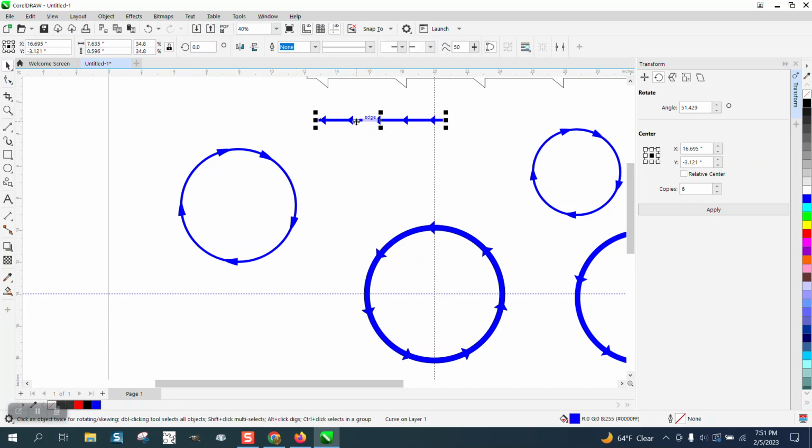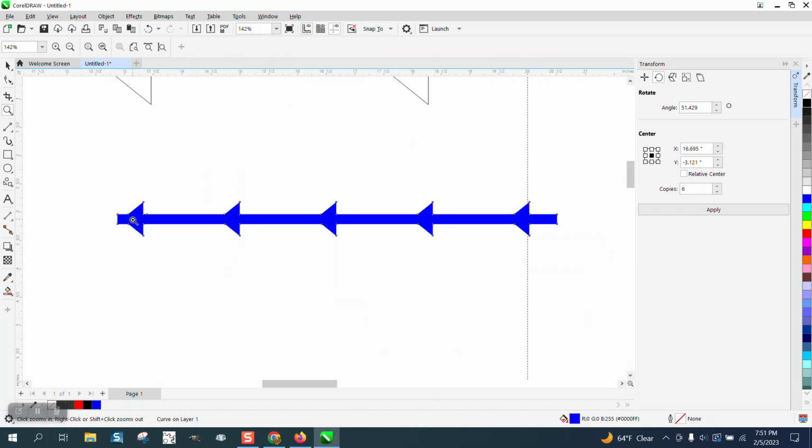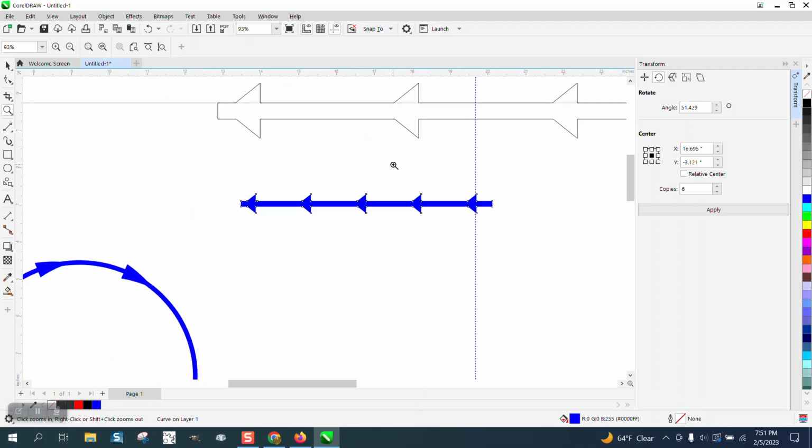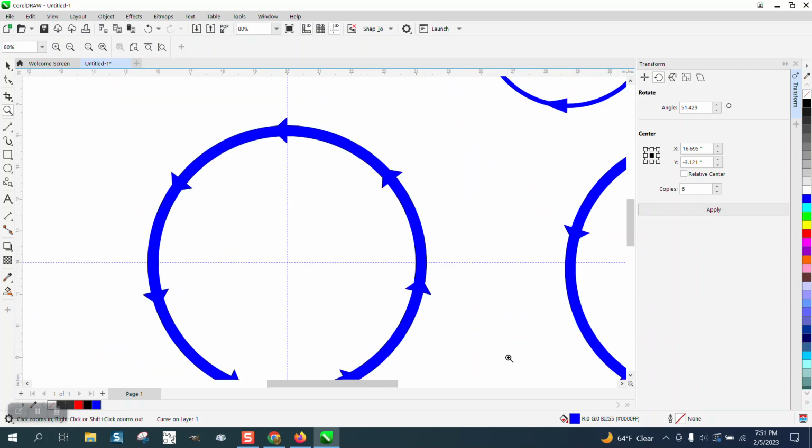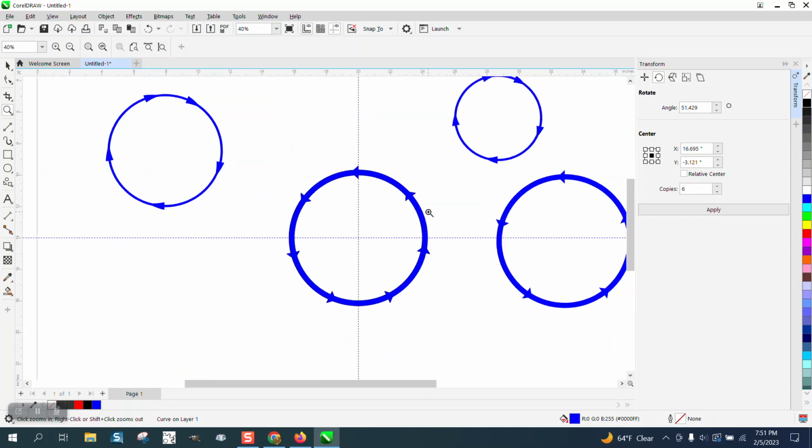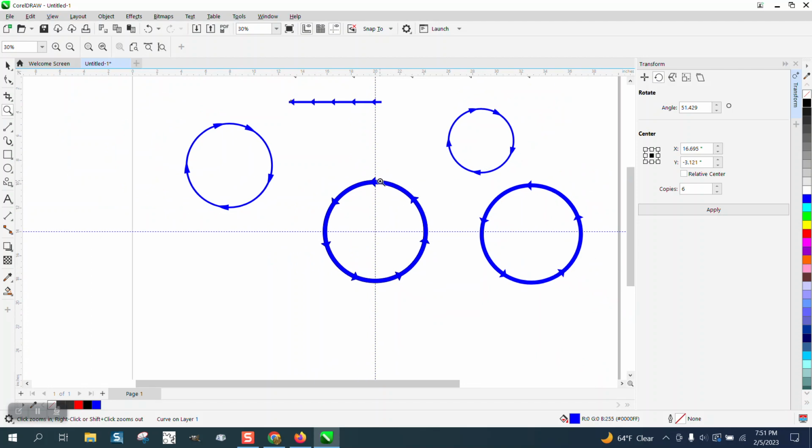We could do this with making it longer and figuring out the curve, but then you've got to figure out that this space plus this space has to equal that space. And there's a way around that too, but I think it's a lot easier just to do that right there. And then you could pick your line width and arrow shape and everything.